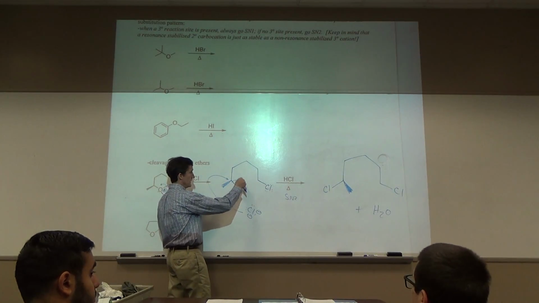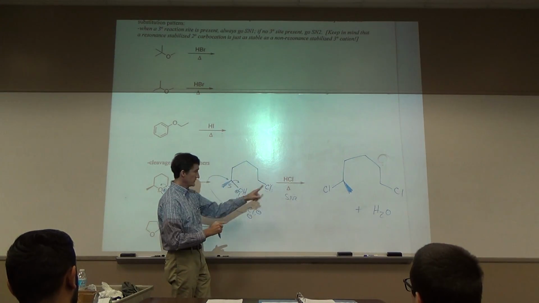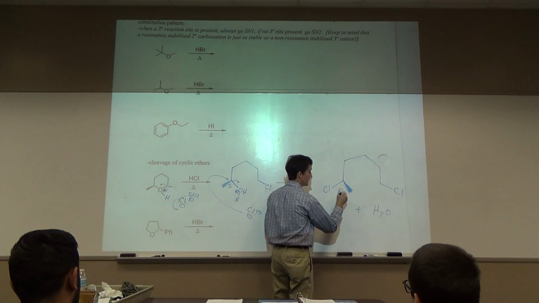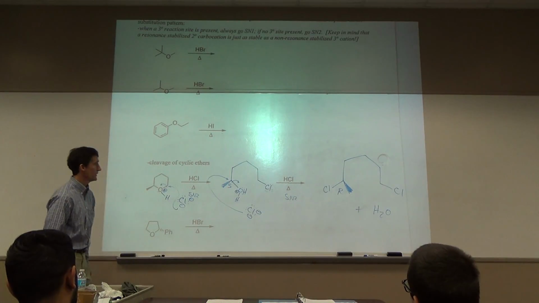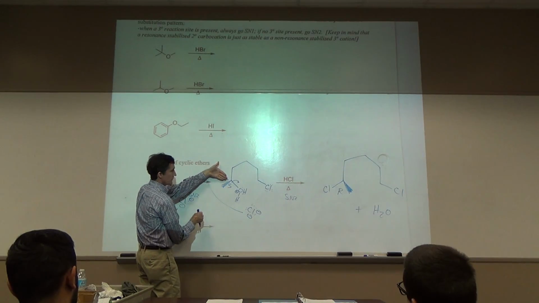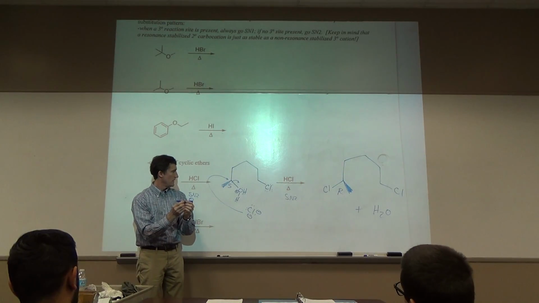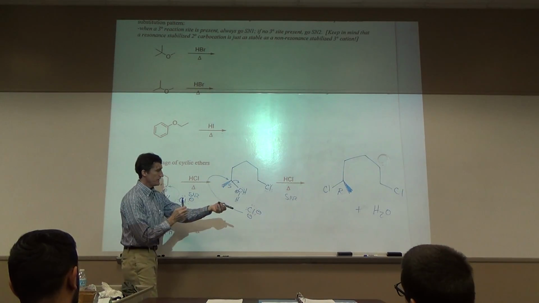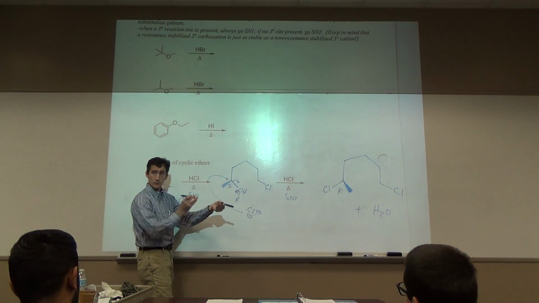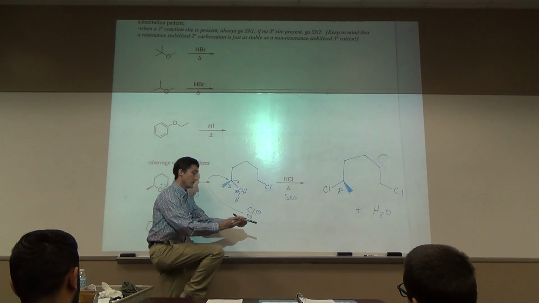This is S, as long as the high priority group is the new group, just like the O was. And this is R, inverted. You can also tell it inverted by how it came in, because when this comes in, it comes in over here. The chlorine is then going to be bonded over here. Here's the OH that's going to leave, here's the methyl. It's forward, but it's also sort of projected this way. Here comes the chlorine from this side.